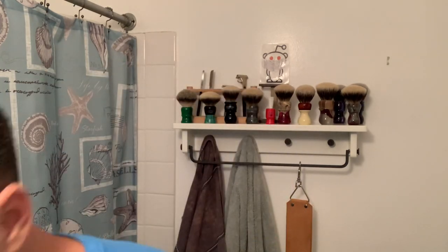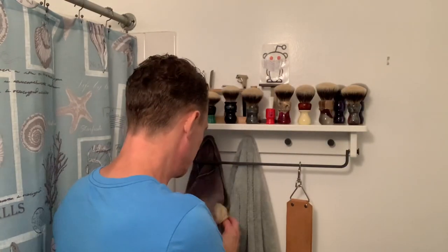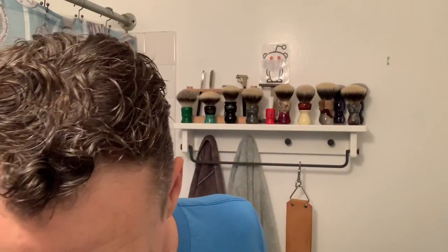And we're gonna start with the remnants of the silk base. Now normally I scoop, but there's not that much left in here. And it seems like with as much soap as you need to use with the silk base, I would need an ice cream scooper instead of my little spatula. So we're just gonna go ahead and try and load the hell out of it in here and see how it works out.